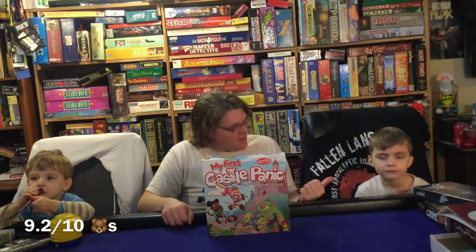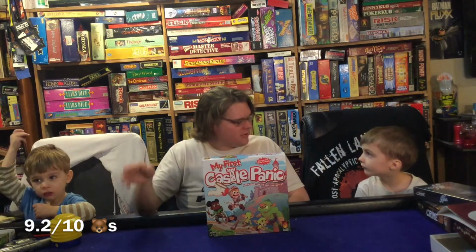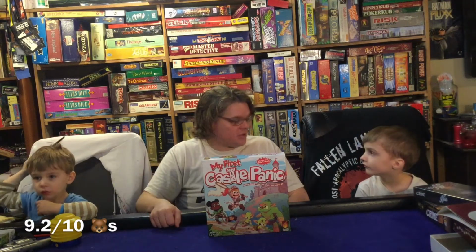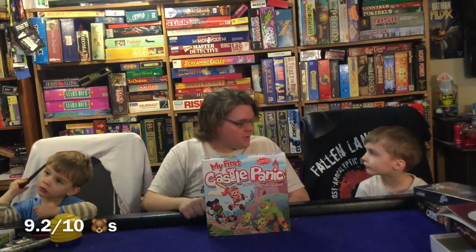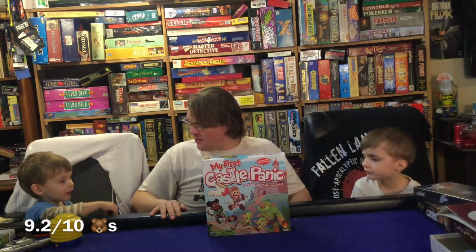And when they finally make a good choice, like I remember there was this one time we were playing where I was like, why did you take out this ogre instead of that ogre? And you're like, well, that ogre's in the front, and he's more likely to crash. And I was like, there you go. That's strategy right there, buddy. That's what's up. But let's talk about the pros. I think we're on to the pros. Did you like Castle Panic, Luke? My First Castle Panic.